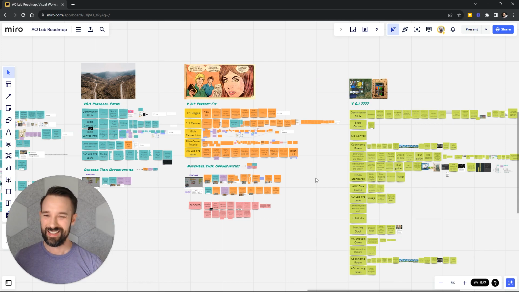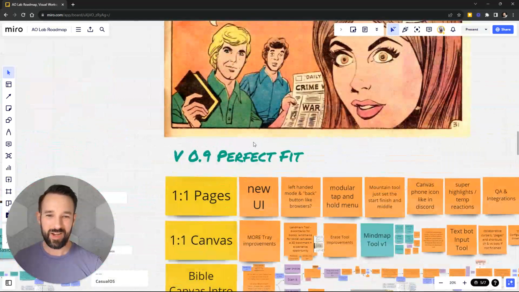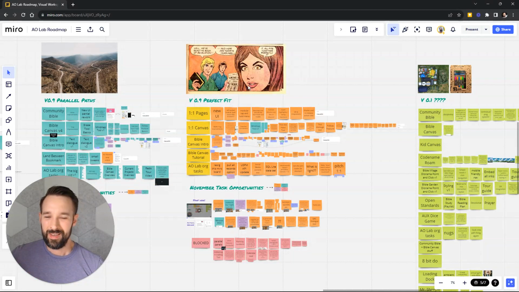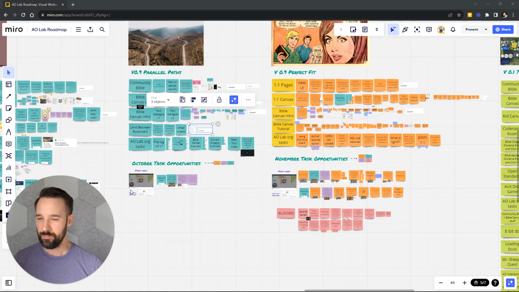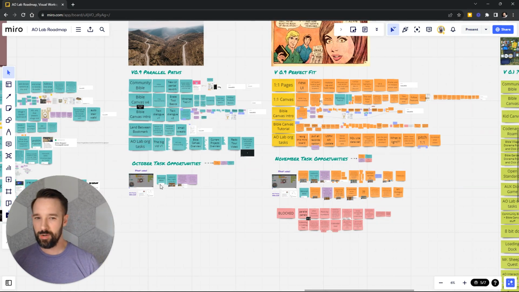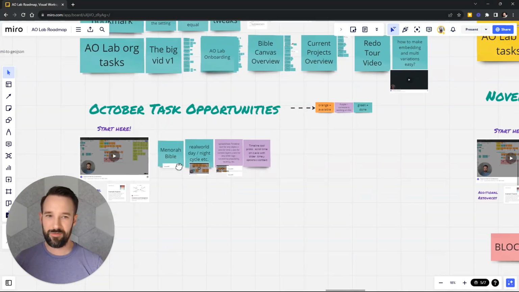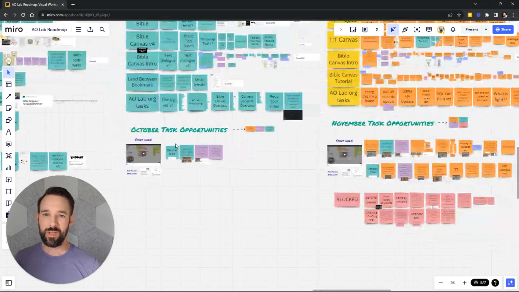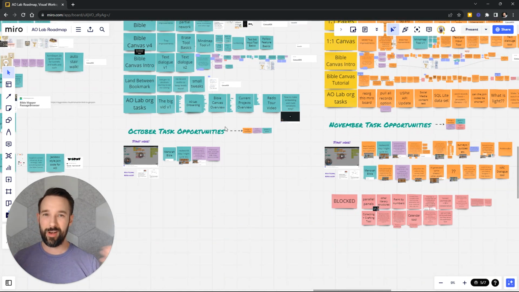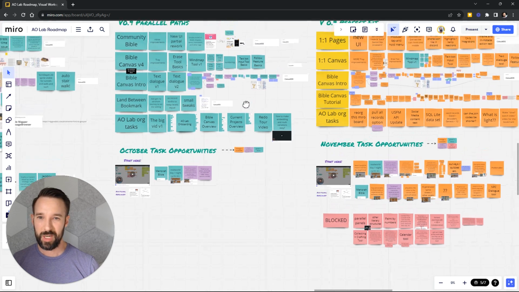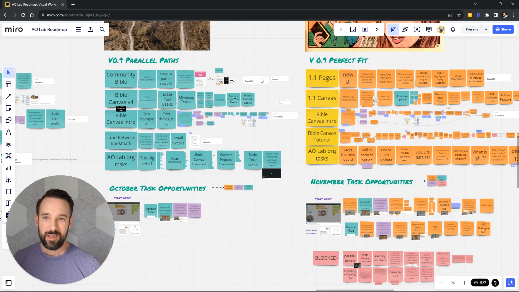So anyway, we are on version 0.9 of the organization, where we are focusing this month on focusing. And I'll get into that in just a little bit. But first, let's see where we got last month. Last month, we pioneered a new task opportunities section of this board, and that was fairly successful. I did a lot of experimentation in trying to communicate who we are and what we're doing in new formats. That was helpful for me, and I'm going to continue that.